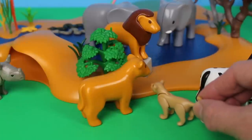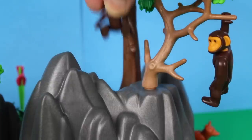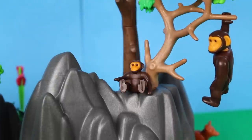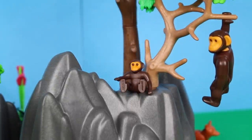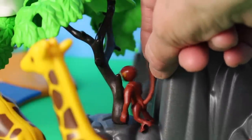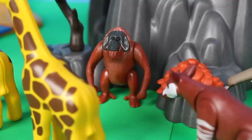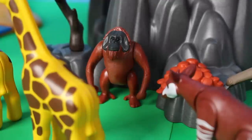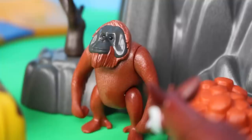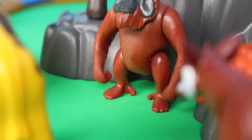Here comes the baby lion — a baby lion is called a cub! Look what I found — it's a baby chimpanzee sitting on the rock. Look what else I found — it's a spider monkey! They have almost no hair and they are extremely quick. Look what else — it's an orangutan! Orangutans have long arms, build nests to sleep in, and don't mind eating with their feet.